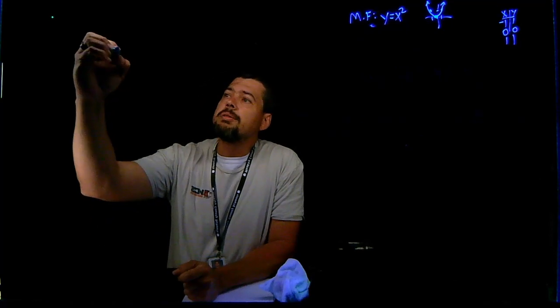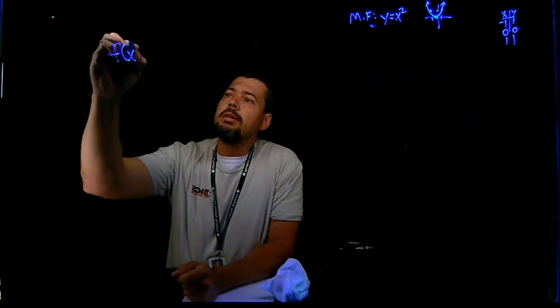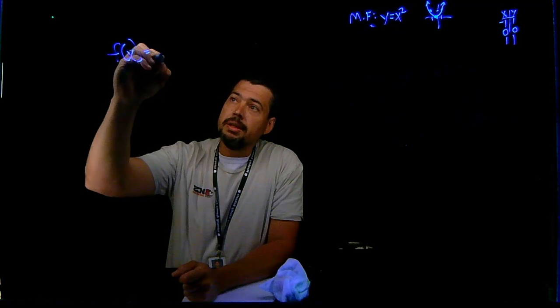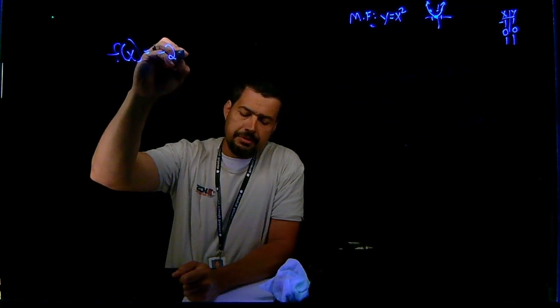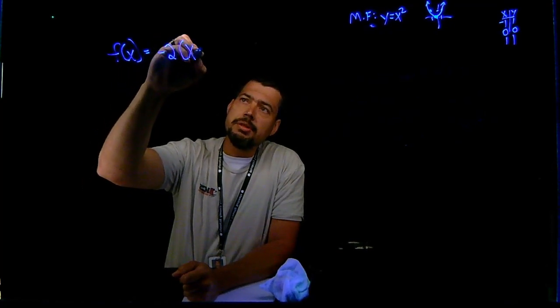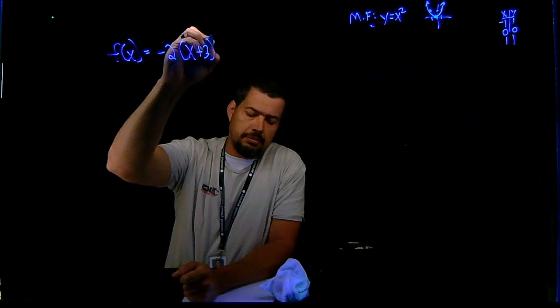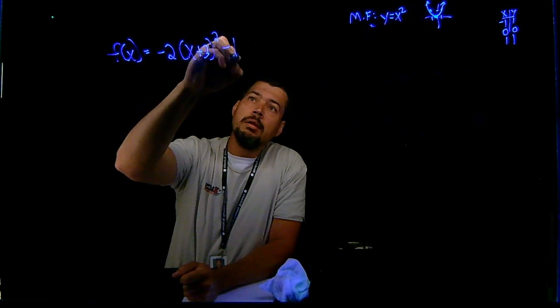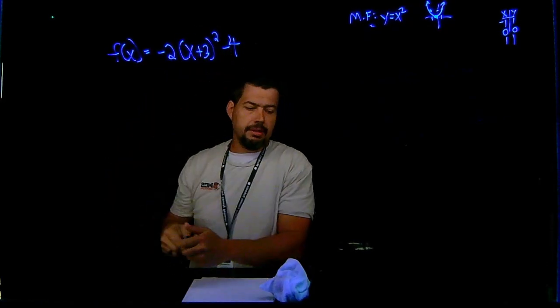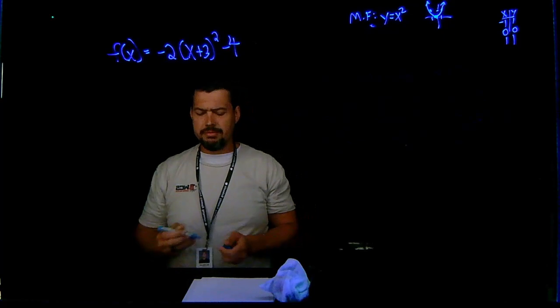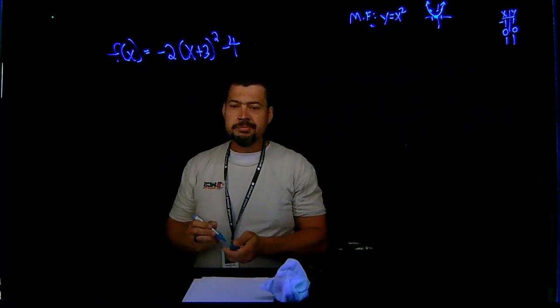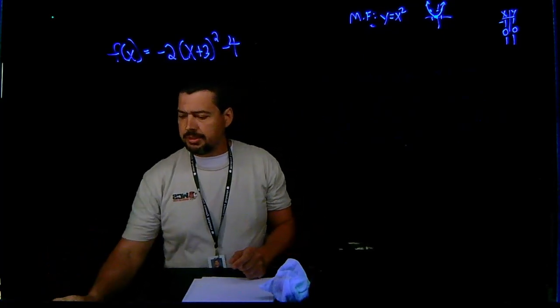All right, the next one, let's use a little bit different notation. Let's call it f of x, something that messes with kids' heads if we introduce the f. I don't know why it does, it just does. It's the same thing. f of x is just a fancy way of saying y. That's all it is.